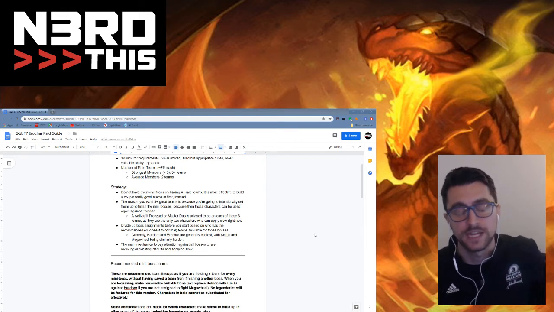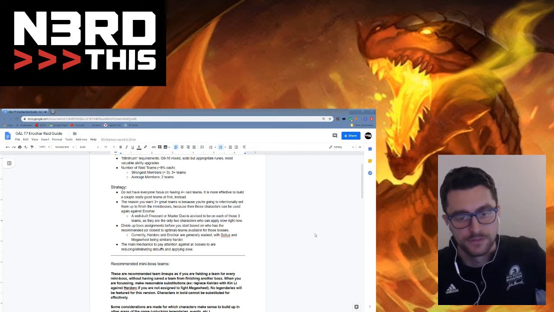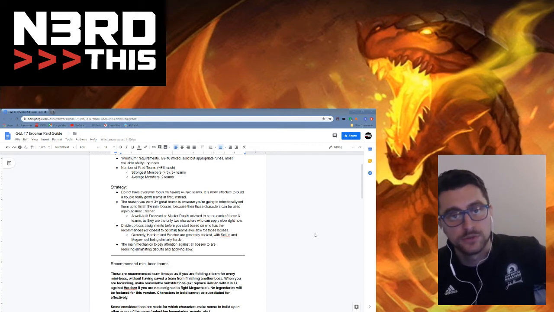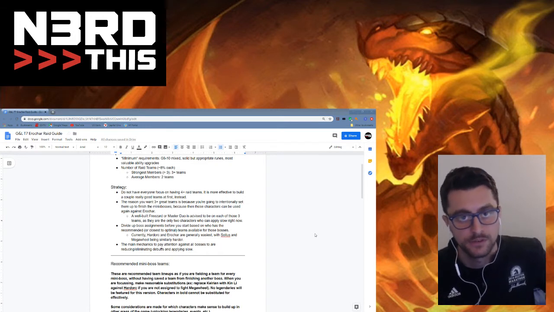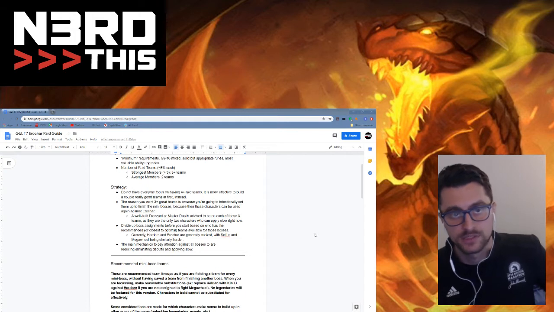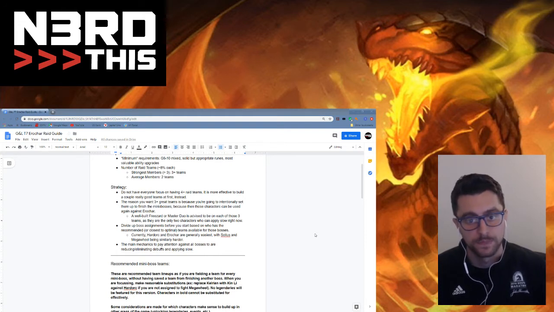You have to divide those boss assignments beforehand so you don't end up smashing Hard Orc and then struggling with everybody else, and then by the time you get to Erochar, if at all, you don't have anything left. So the main mechanics to pay attention to against all bosses, and you'll see how there's been someone to account for that in each of these teams as we're able. Again, we only have so many characters that do certain things right now, so we may not be able to utilize every mechanic against every boss, but it's at least been considered. And those 2 are reducing or eliminating debuffs and applying slow.